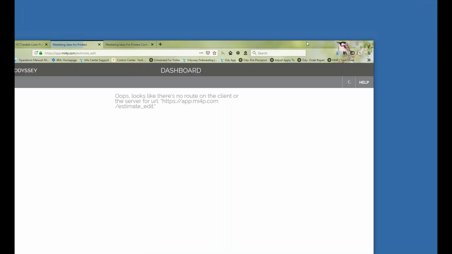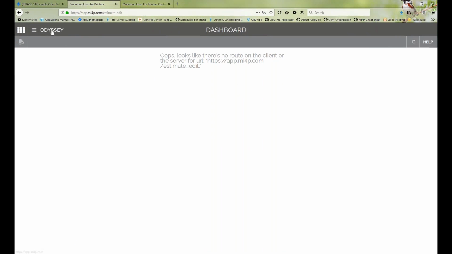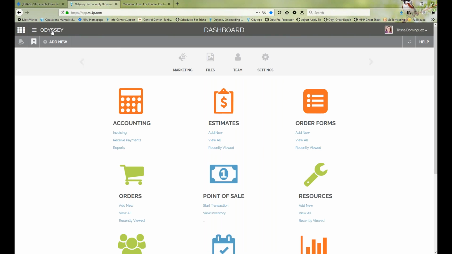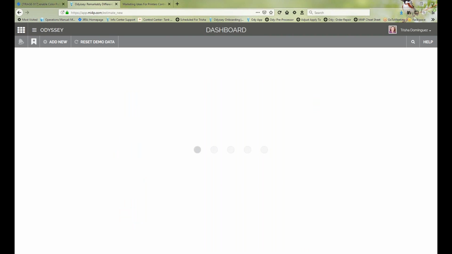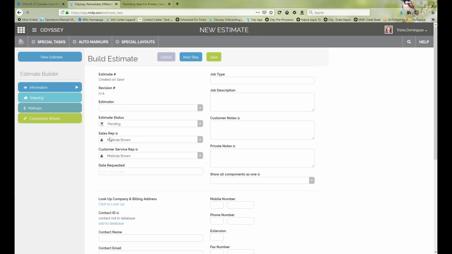We went through, made the update that was needed. And now as you're either updating an existing estimate or you're creating a new one, both of those lists are different now. So you should be able to pick if you do use the sales or the customer service rep list. Those should show as a little bit different, which they do.